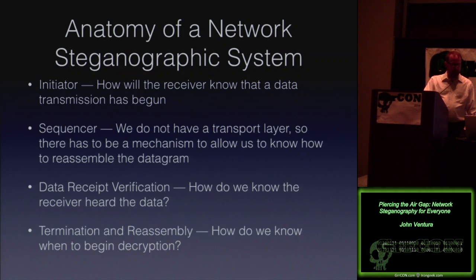So specifically, let's talk about the initiator. You have two nodes for this data channel. You have the sender and the receiver, and if it's two-way communication, the sender and the receiver will reverse depending on which way we're going. The initiator simply tells the other end when the data communication has started. So I think you really ought to choose something that happens naturally. And in ICMP mode, the choice that we made was an ICMP echo request packet whose sequence number was 1.